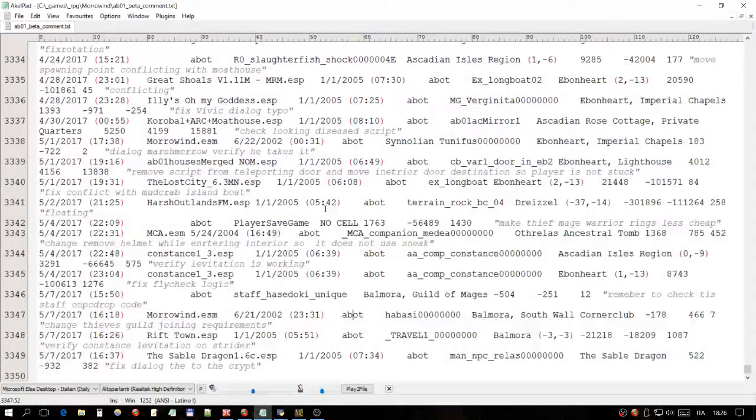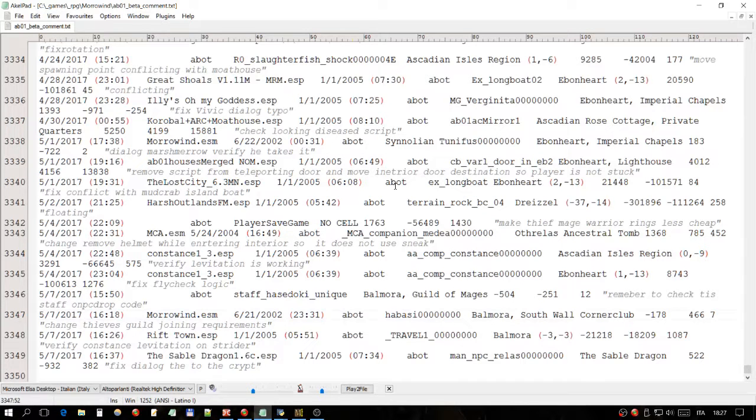Okay, this will be a small video about fixing one thing in a script that may be interesting, because I want to show how to export scripts from a mod, a lot of scripts, and fix one thing that is present in many scripts all at once in a fast way.